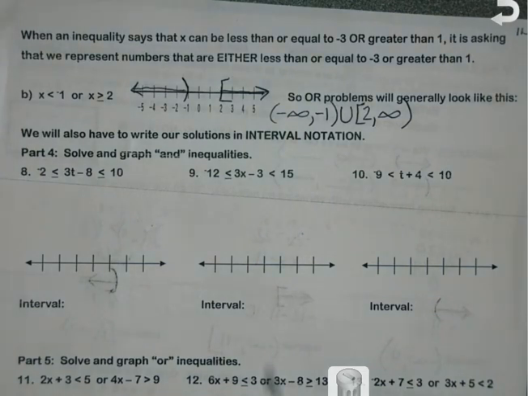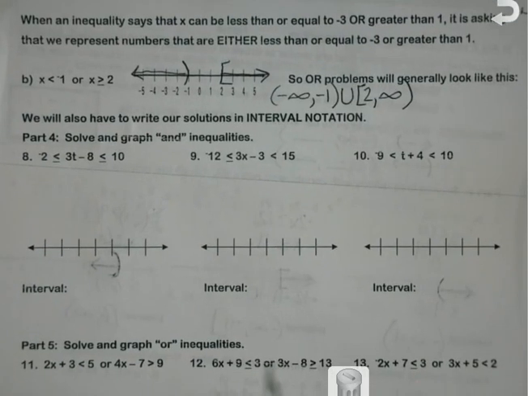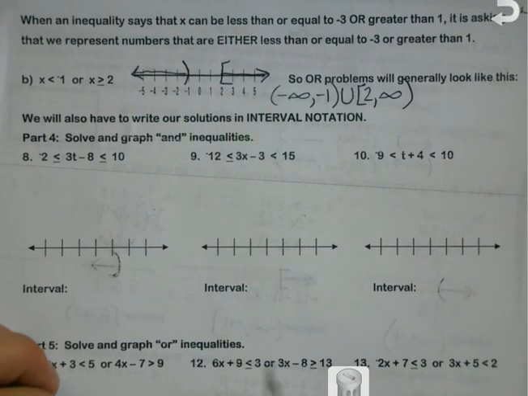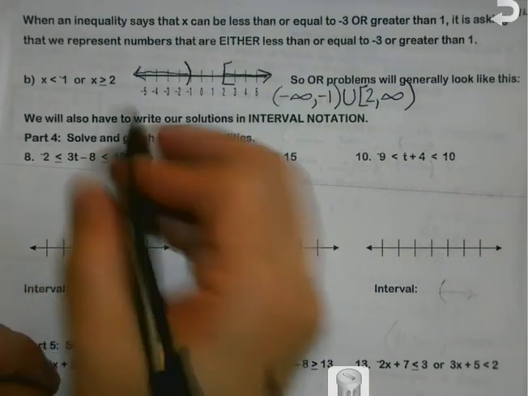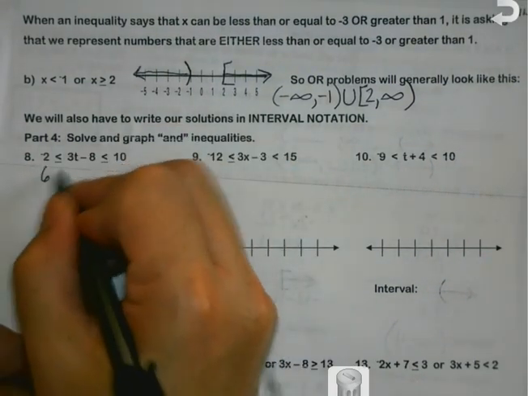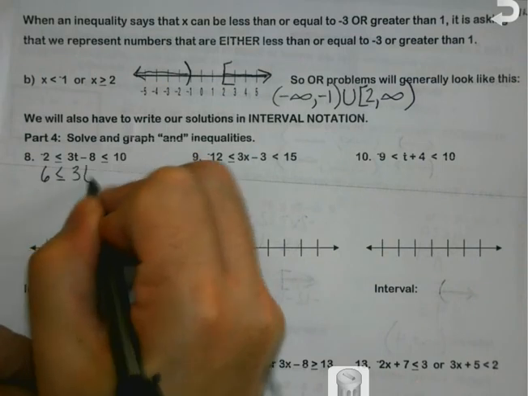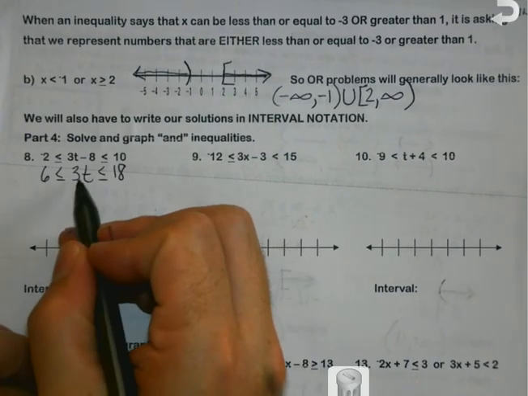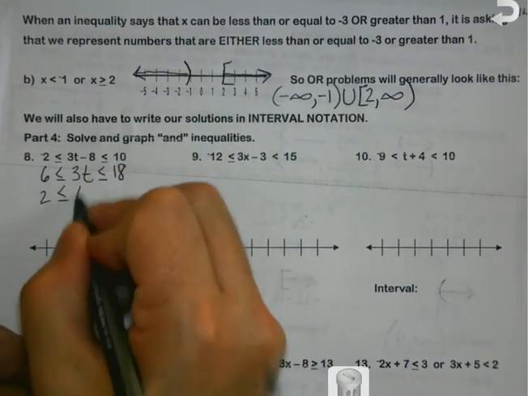So you'll start to notice, okay, these are a lot like what we were doing with that stuff yesterday. So I'll just do one of each of these, make sure we're clean, then I'll give you some time here, and I'll show you how we're going to trim some of the assignment down. So here, treat it like you would any equation, except now you have 3 sides instead of 2. Add your 8 to all 3. And since the work is trying to get t alone in the middle, we'll just divide all 3 parts by 3.